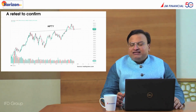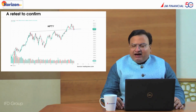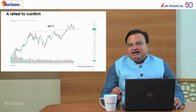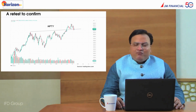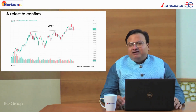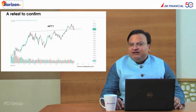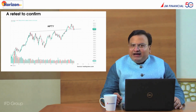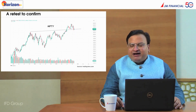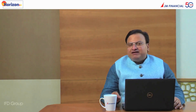Speaking of our markets, Nifty did respect the 200-day exponential moving average on the October expiry day. We hit 18,838 and then saw a rally. A retest of such a key support level is healthy for the markets technically. This is not only the 200-day moving average but also the breakout zone of the previous rally — there were multiple tops at 18,800 and 18,900 — and that area has been successfully tested as a stress test. Going ahead, what will also matter is how market positioning shifts in terms of aggressive shorts held by FIIs versus longs held by retail.